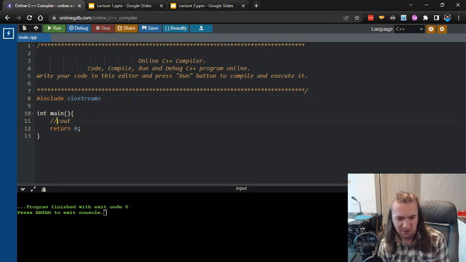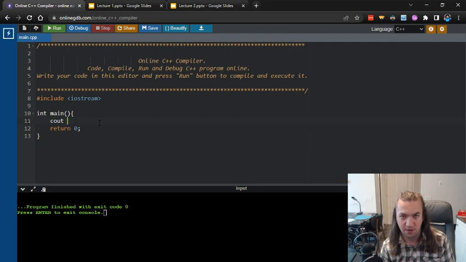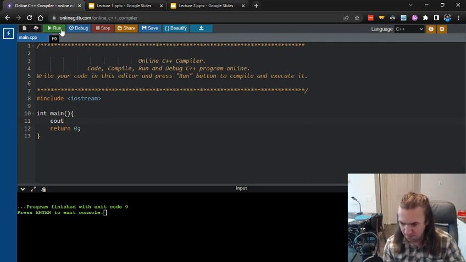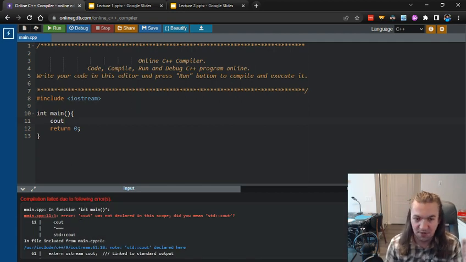Now, if I try to finish things, I try to actually output to cout, we're going to see a few things that are going to go wrong. So first off, let's see what the first error is. Okay, so the first error is, once again, C++ doesn't know what cout is. "cout was not declared in this scope" is essentially an error message that says the C++ compiler couldn't figure out where this word is coming from.